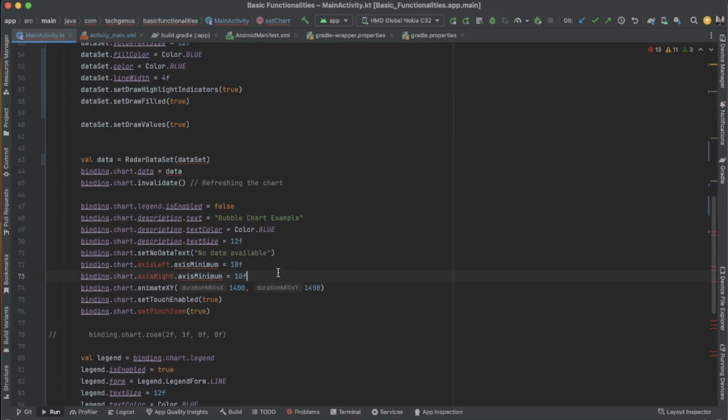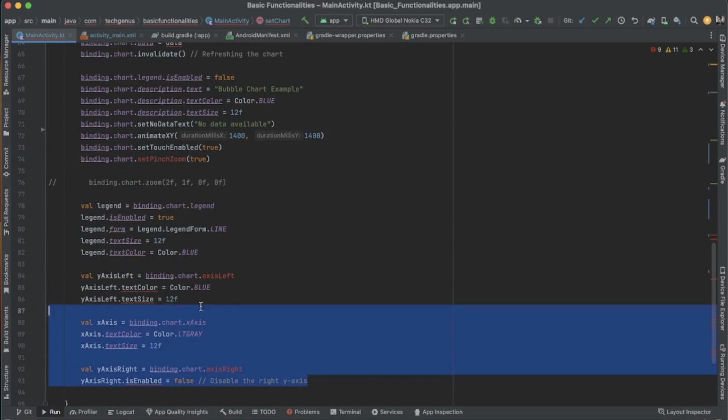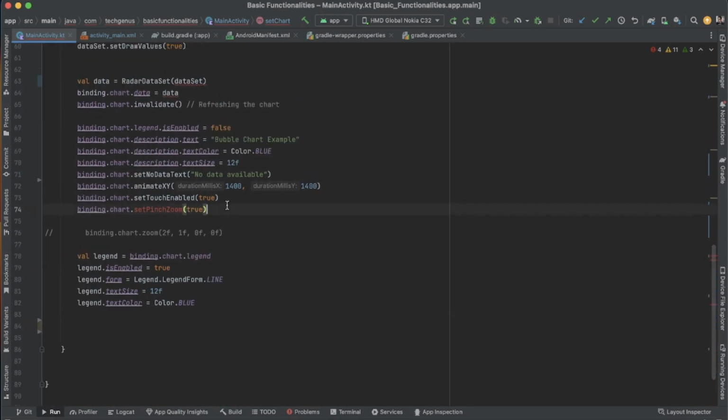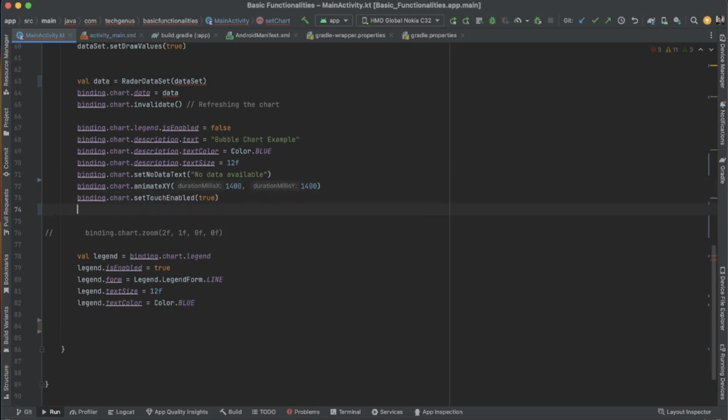We don't need this, and also we don't need this code. The legend is at this. There's no zoom, and then maybe we can animate this, and I will add some other customization binding the chart.